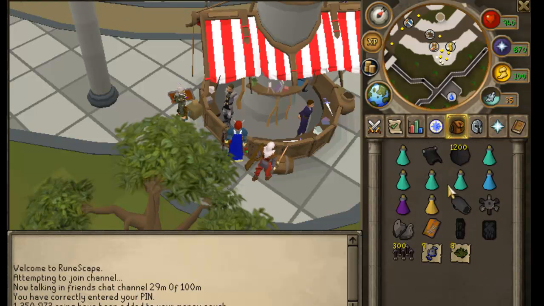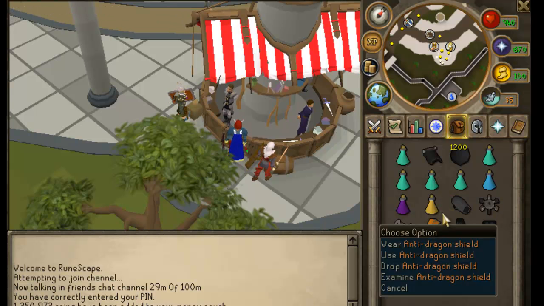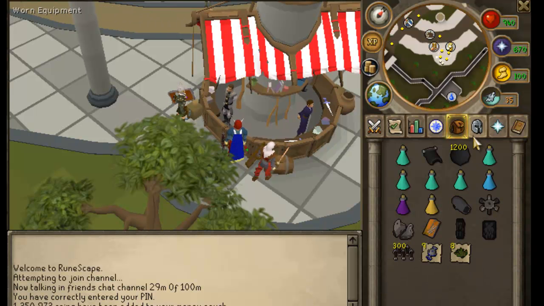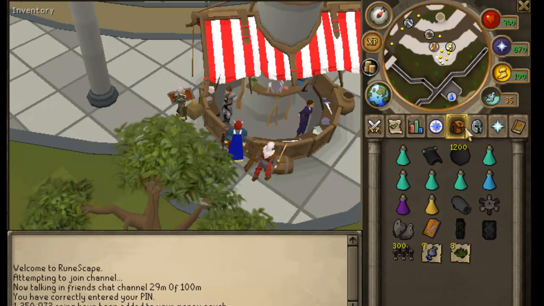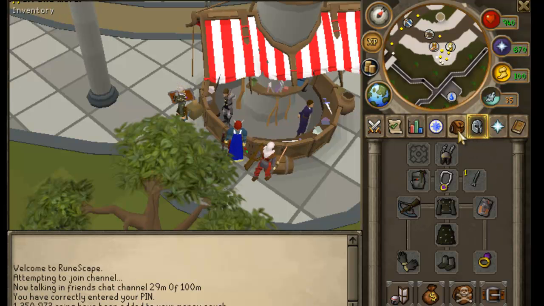Now, to compare both methods, I'm going to time how long it takes me to get a full inventory of Frost Dragon Bones. I'm going to have the cannon in my inventory. By the end of it, all my pots will be gone, so the only things that will stay are my Water Talismans, my Teleport, my Cannon, and maybe some Cannonballs.